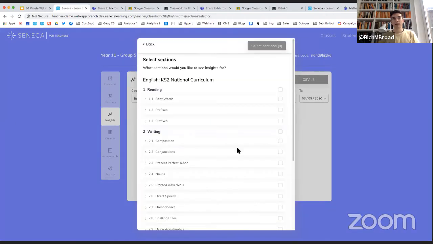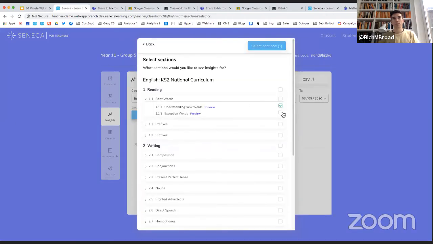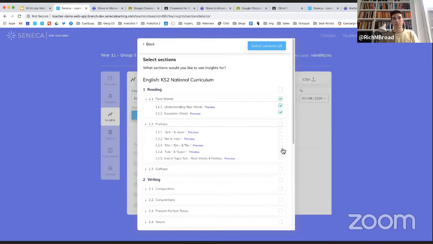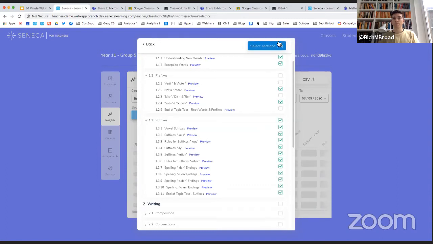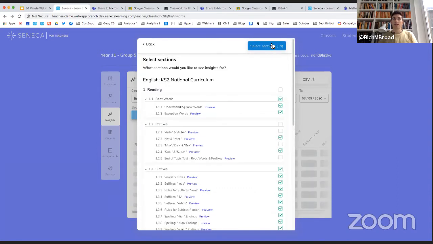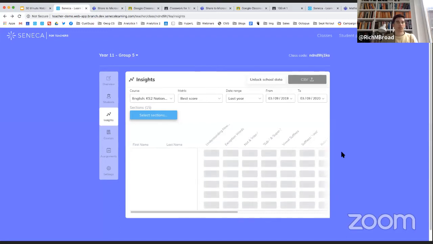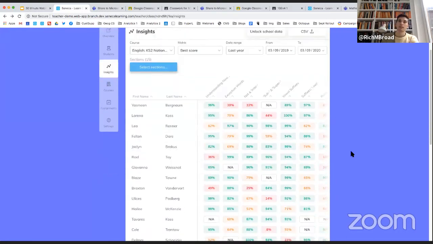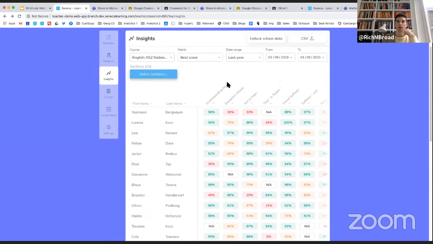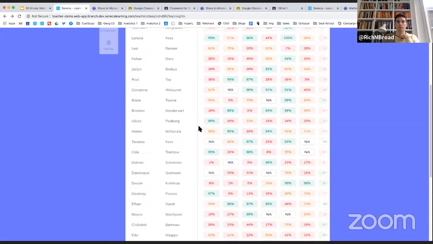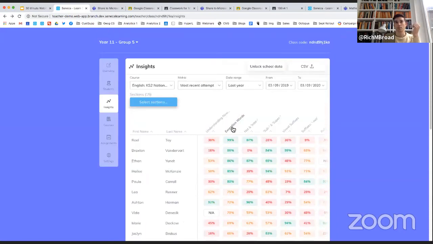So let's say I want to see for the last year what's been going on. I can then select the sessions, just like I did before, but this time I'm choosing what I want to see data for, to see how my students have done. Okay, so let's say I want to see data for those ones. I select those sections, give it a second just to get that data together, and then you can see for this over the last year, I can see exactly what my students have been up to. And again, if I just change these metrics, all the data will change accordingly. And of course, you can sort by any of these columns as well, depending on what's useful to you.